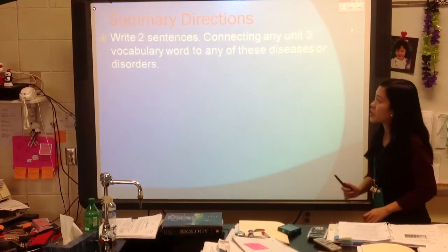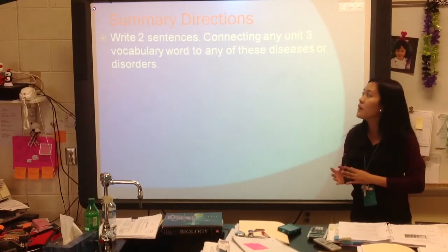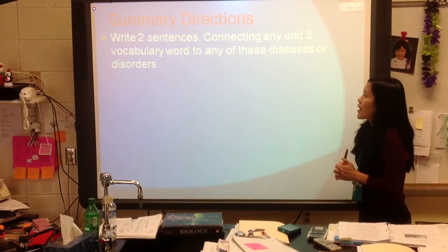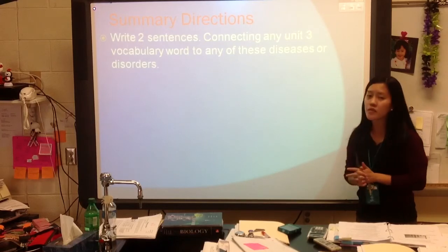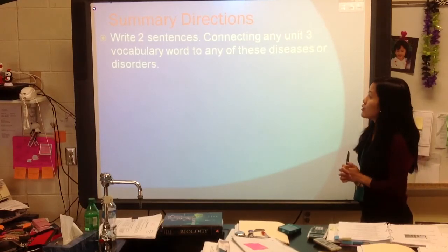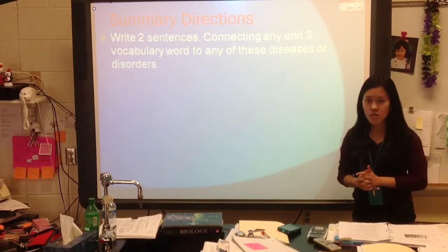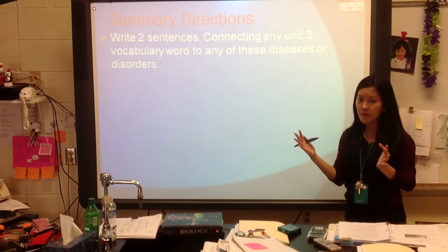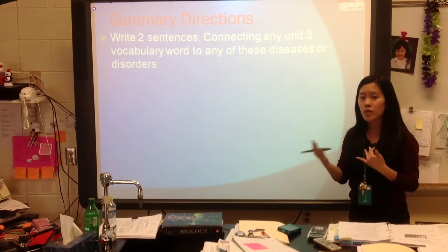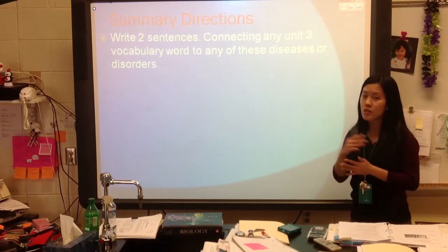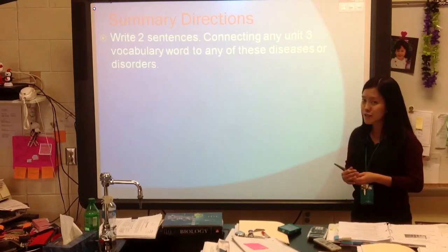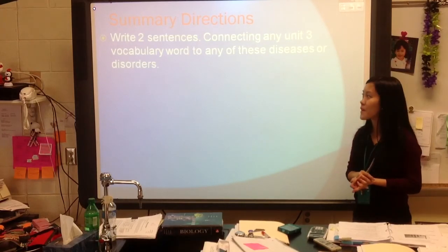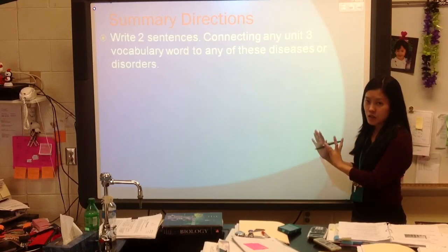And the last thing here is for your summary, okay? For your summary, for some extra credit, if you do this portion, in your summary box, I want you to connect any Unit 3 vocab words to any of these diseases or disorders. So you'll want to look back at your pink vocab sheets, pick a word from there, pick one specific disease, and say how that word is related, or how you can use that word to help describe that disease. Make sure that you don't just use dominant or recessive, okay? Use one of the other terms that we've already talked about. There should be 2 different sentences and on 2 different diseases.